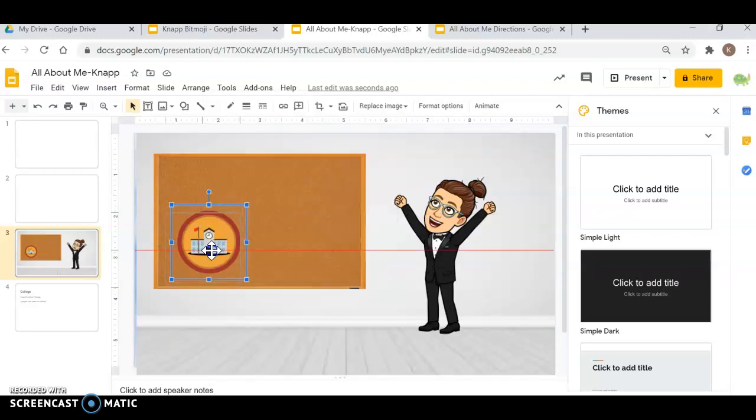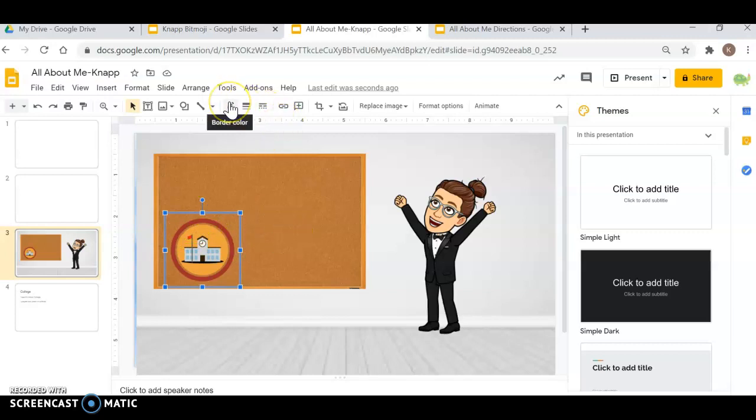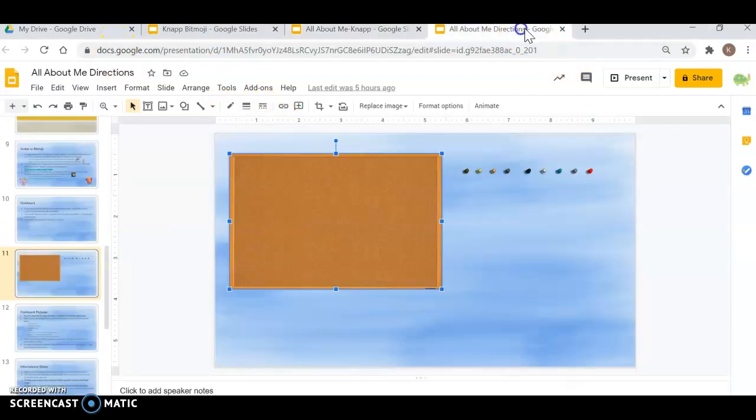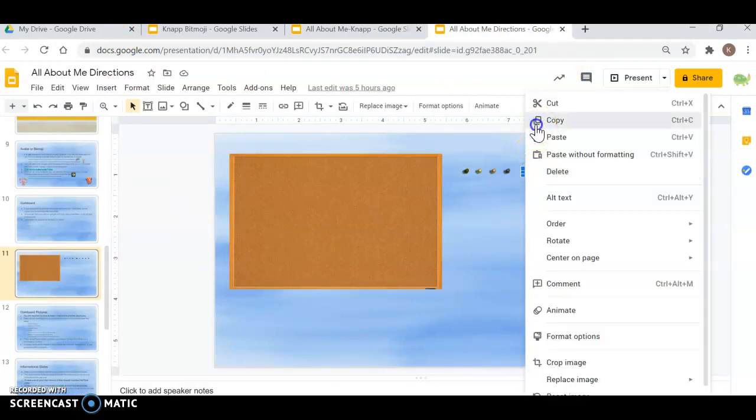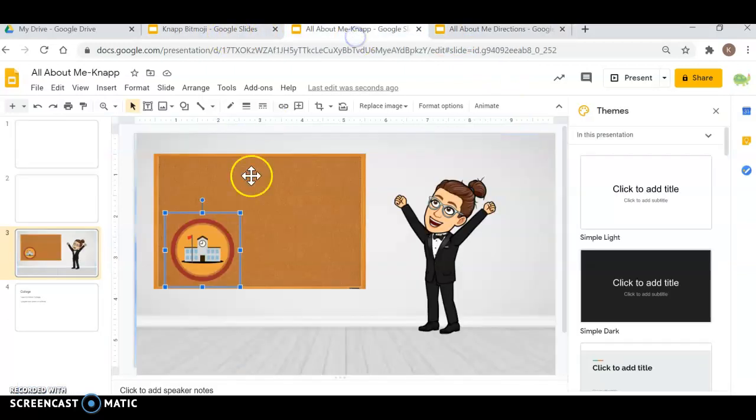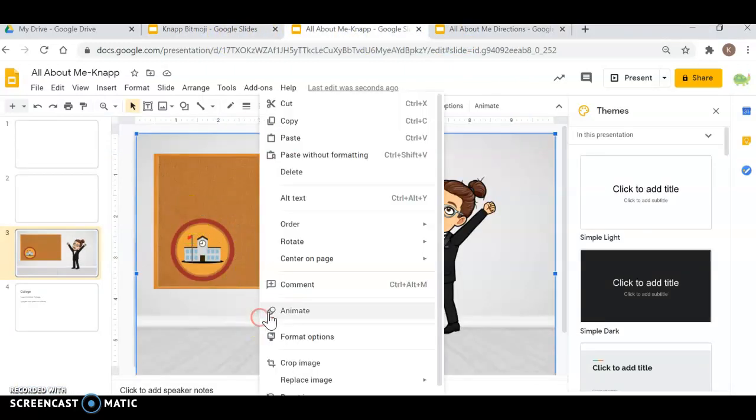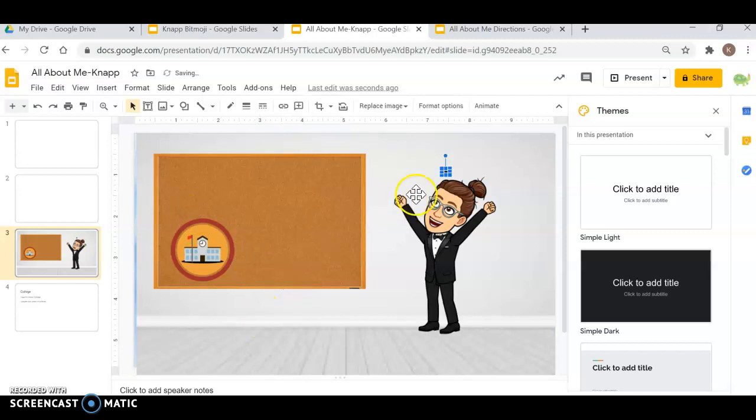Now, if that's going to be on my board, and if you want a true corkboard, if you don't know what it is, they have little pins to hold up the pictures. So the pins are on the corkboard. You can pick your own pin, or you can Google image search a pin. I'm just going to copy, go back, and paste. And there it is, and I'm going to pin it. And then you can see the pin is on the corkboard.